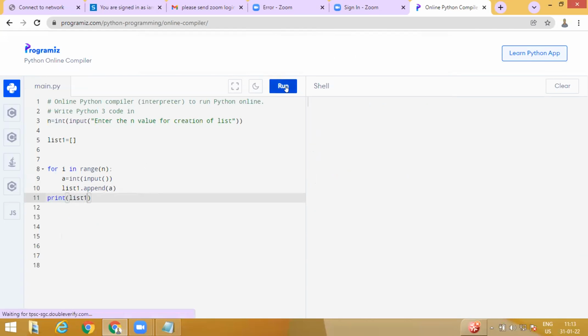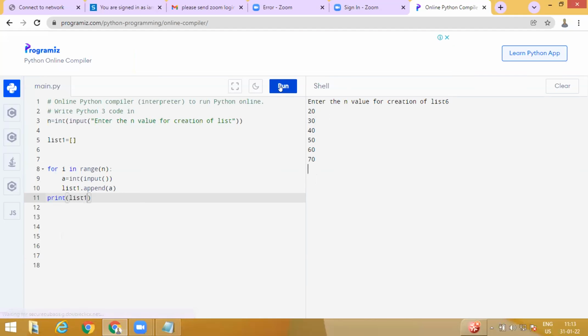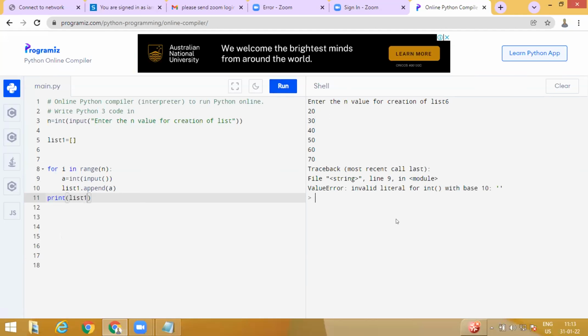Let's check whether we are able to create the list or not. 20, 30, 40, 50, 60. Invalid record.